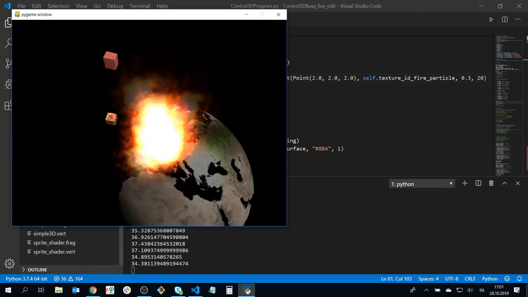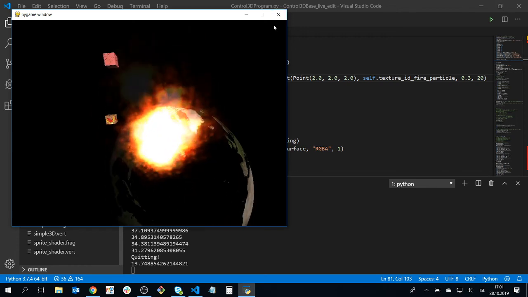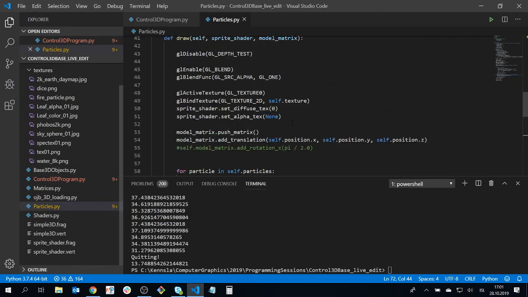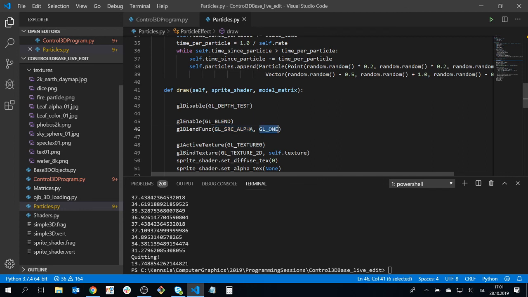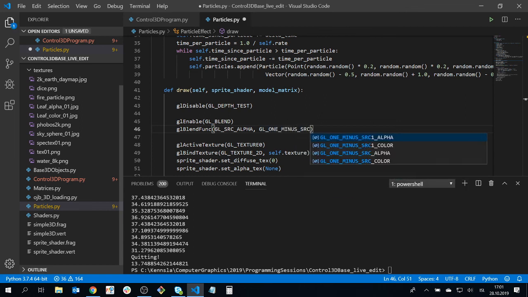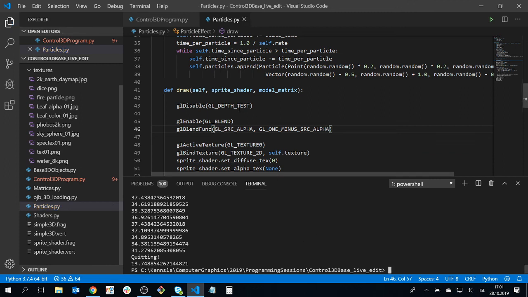This is like an energy effect where we have blending, like our blending is GL source alpha, GL one. With smoke, you might want to have regular transparency where you have GL source alpha, GL one minus source alpha. Again, this will look different than before because I'm also disabling depth test.